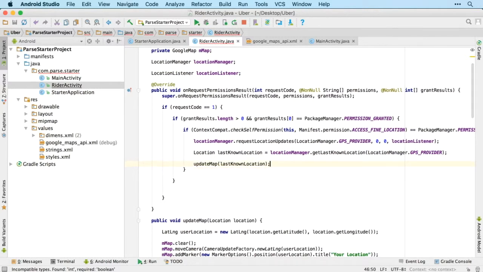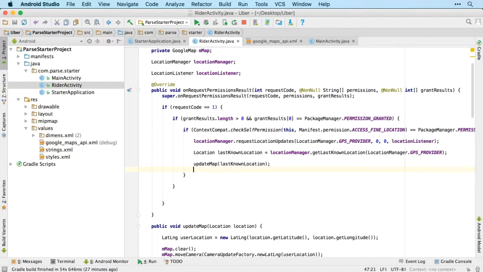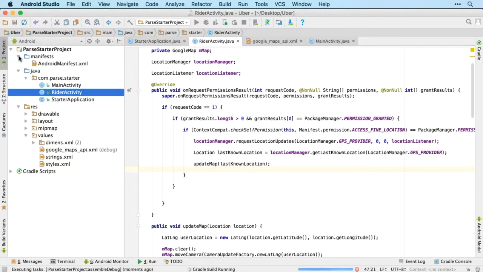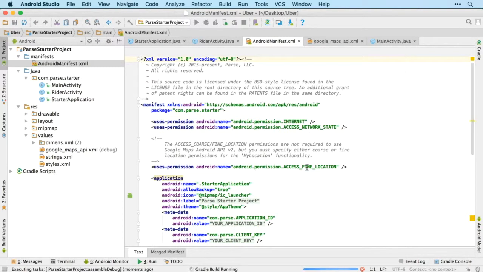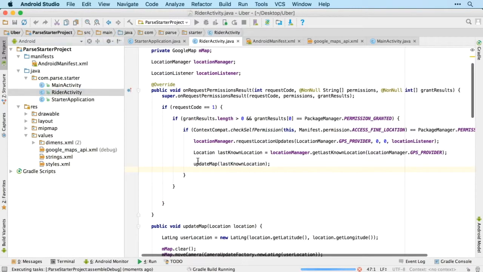Phew. There we go. So with any luck, I haven't forgotten anything. It's worth having a quick check in the manifest to make sure we're asking for access fine location. Yes, we are. That is normally added by default when you add a Google Maps activity, but it's worth checking to be sure.